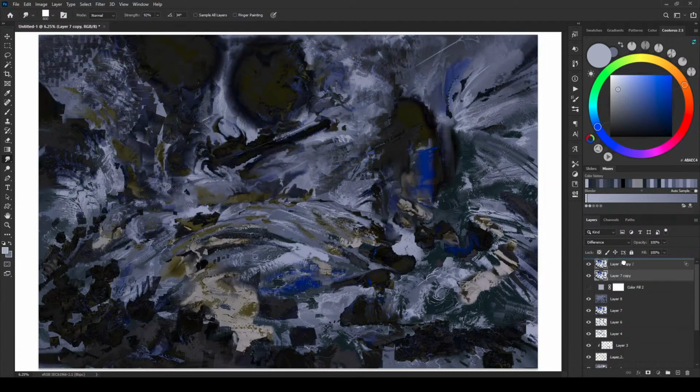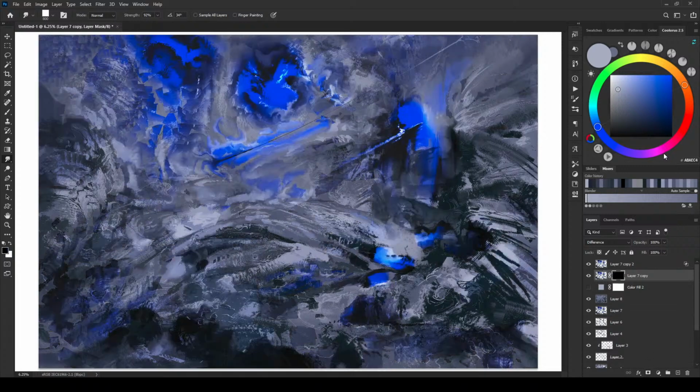All right, then we got this difference, and we'll add a mask to this. We'll invert that mask, so Control I, use our eraser, and just start bringing it in these different areas, just to add some texture.